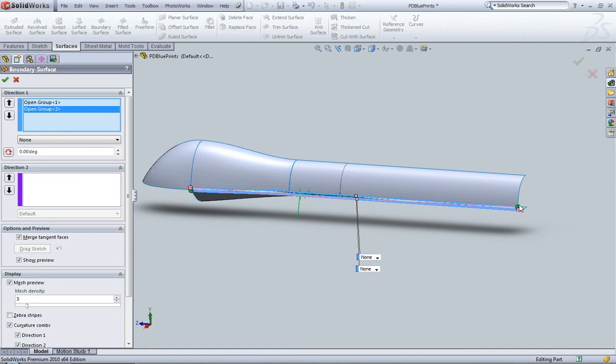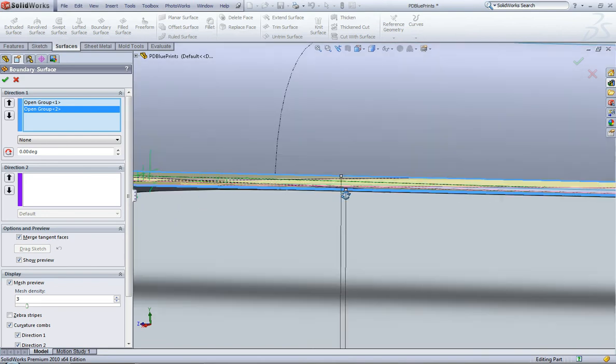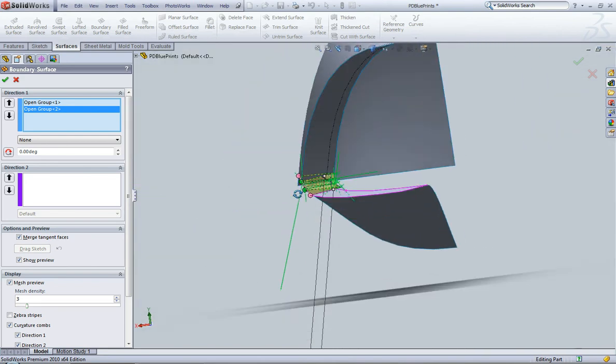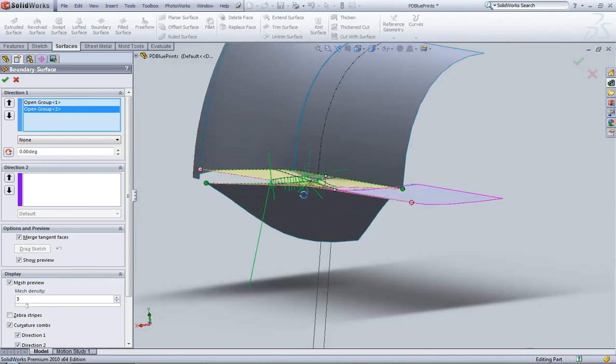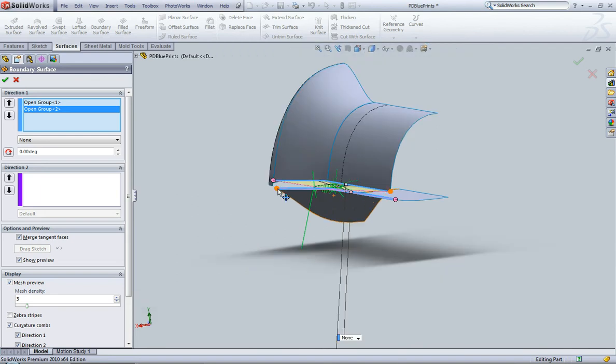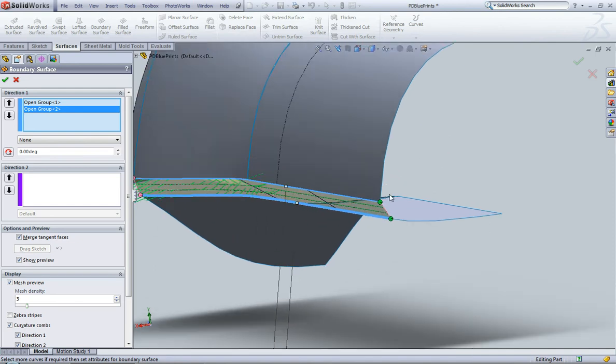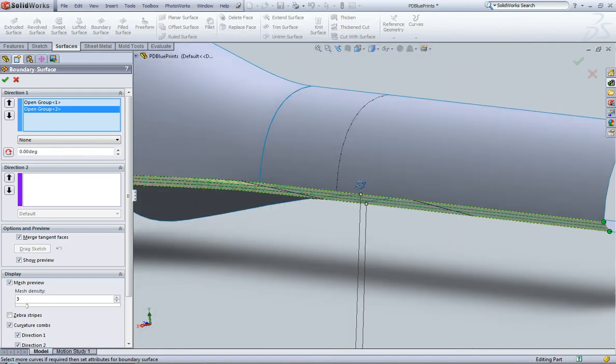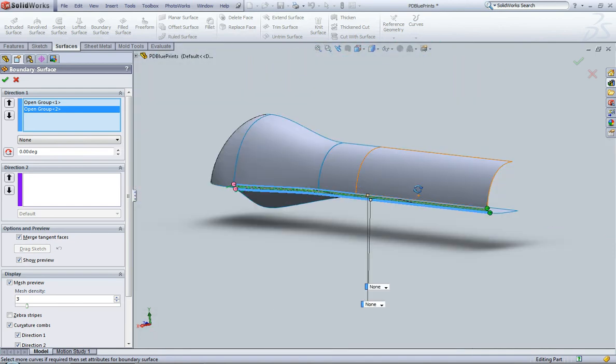I selected these top lines from right to left and these bottom from left to right, and what that did was it actually caused the surface, trying to build the surface, but it's actually crossing because it thinks I want to start this edge here. You can drag these around and move things. I recommend that you just right click over here and you do flip connectors, and it'll make your life a little bit easier.